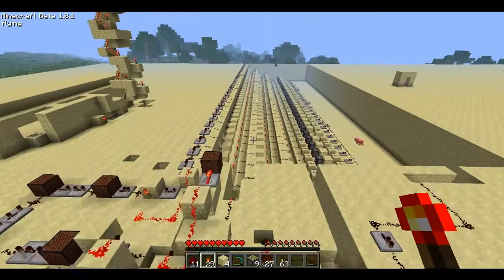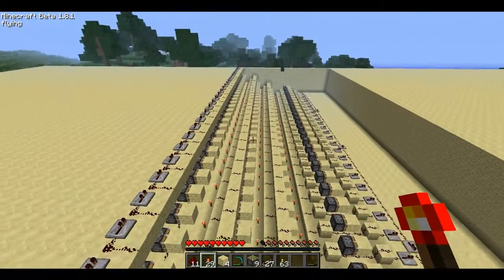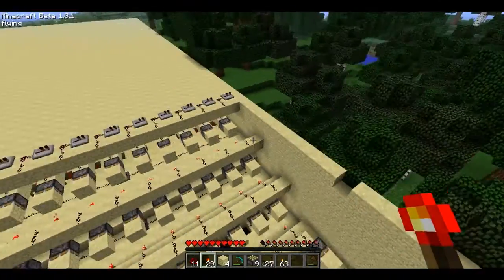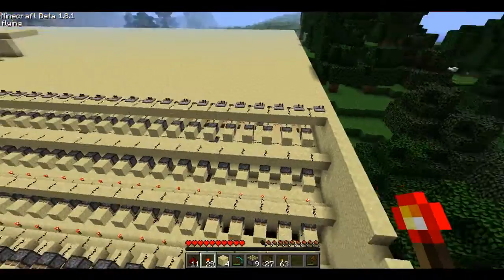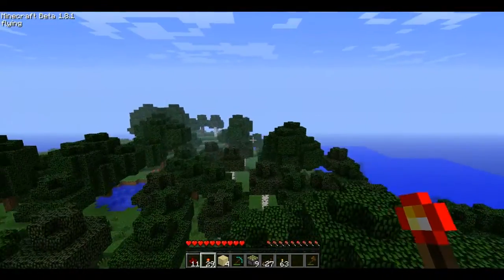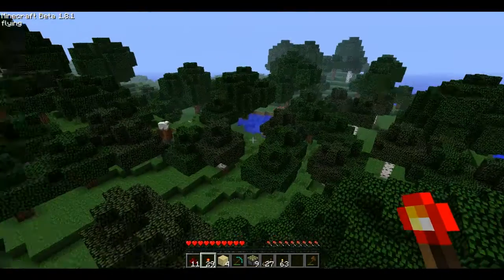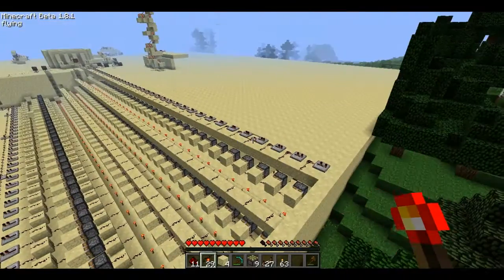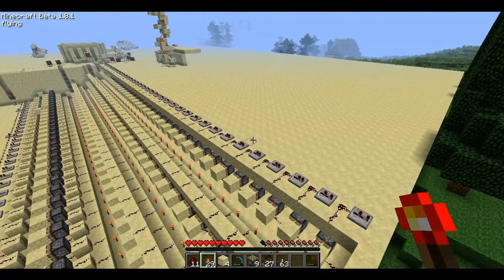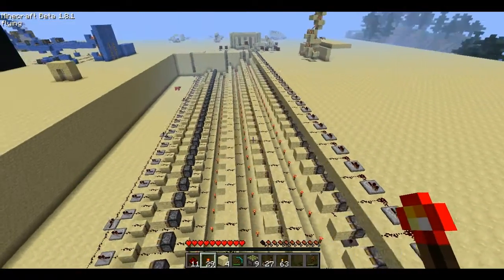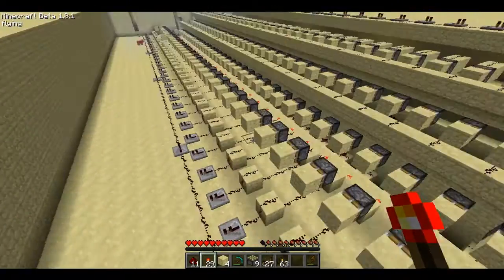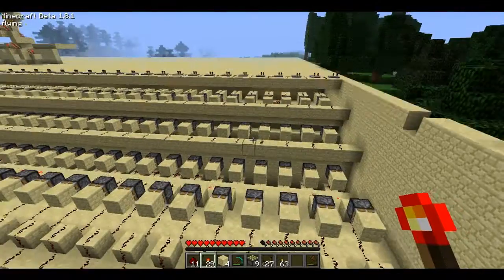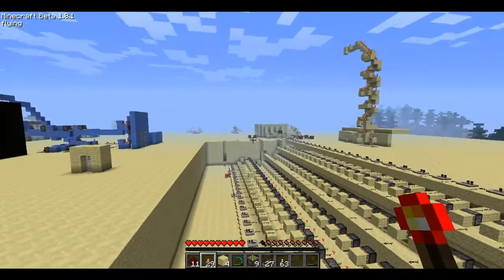So another cool thing about this is that it's fully stackable, which means that if we would want more recording time, all we would need to do is copy all of this and then move it down even more, and we can have it go out as far as we would want because it is stackable. So you could record things, if you wanted to, up to 10 minutes and then play it back.